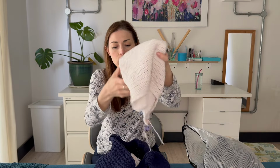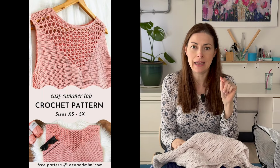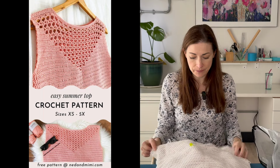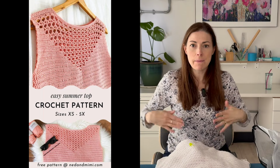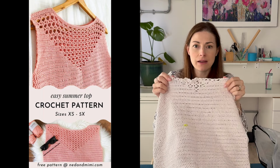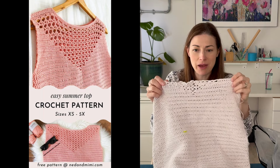There's my hook. And I have been making, it's called the Flamingo Tank. It's a free pattern. Obviously, I can't just follow a pattern. I've been doing my own thing. So it's a basic tank with some lovely lace work. Can you see that pattern starting to emerge?